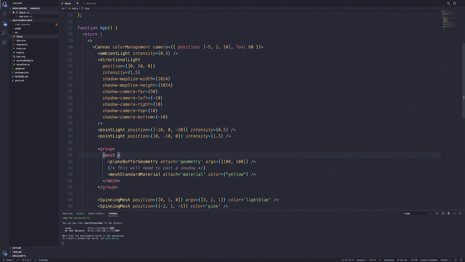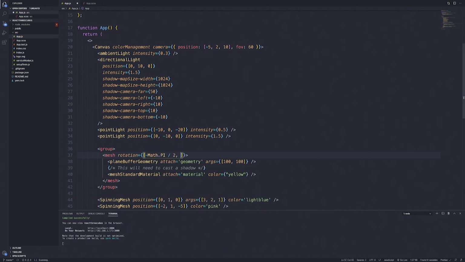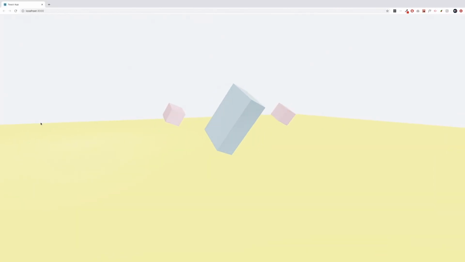To do that, we'll need to change the mesh's rotation. What we could do here is add a rotation, and for our x, we'll want to use a minus math.pi divided by 2. And then for our y and z, we're setting that to 0. We also want to change the position, and the position that it's going to carry is the following. It's a 0, a -3, and a 0. And if we save this and look at our preview, you will notice that the plane is representing a floor now. It is completely rotated, and it's a plane, it's a floor. What more can I say?